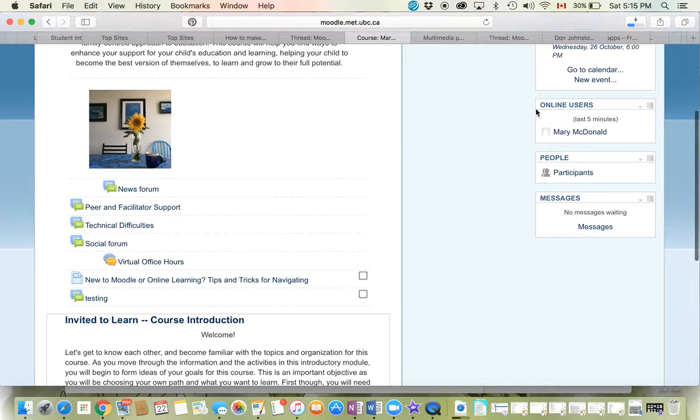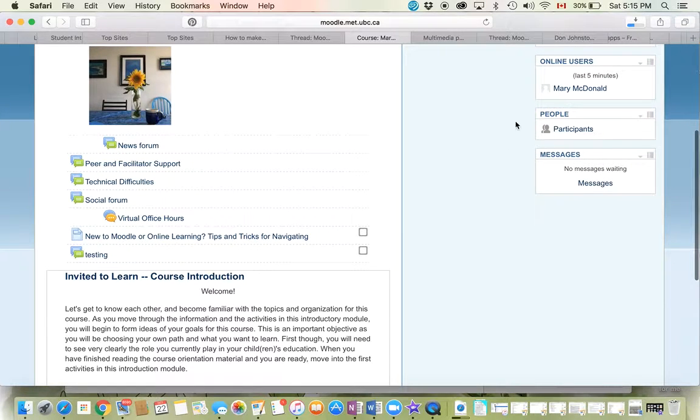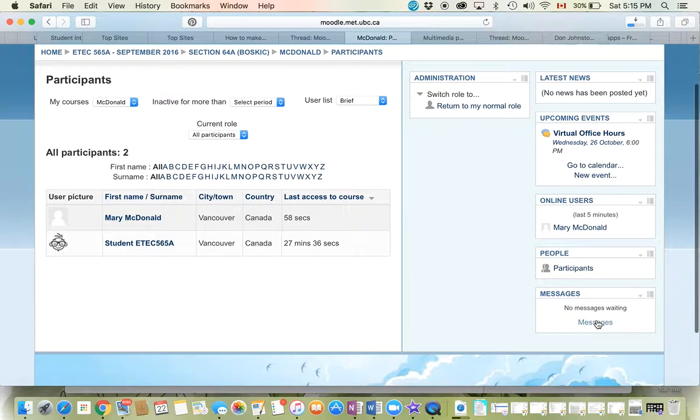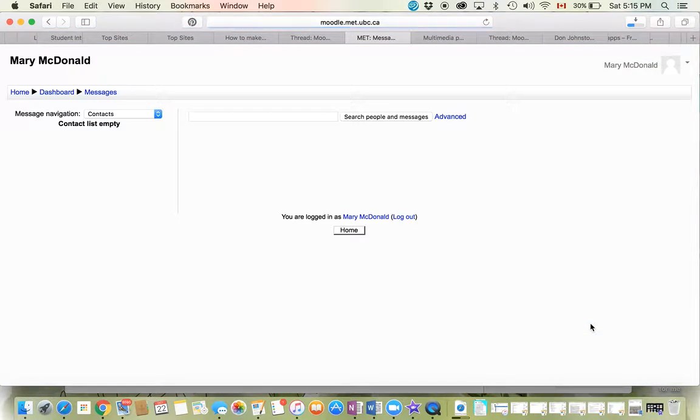I also want to point out that this block, it shows who else is online. If you've ever used Facebook, it's that kind of thing where you can say, oh, my friend so-and-so from the course is on as well. Here you will see a list of all the participants of the course, and then you can access them, and you can also send messages through this tool here. You can message them, and so let's say I wanted to message, I can search people, recent conversations, but also I could message them directly from where the list of participants was.